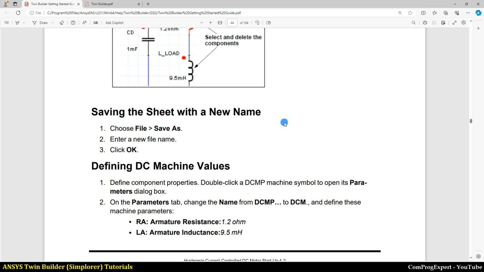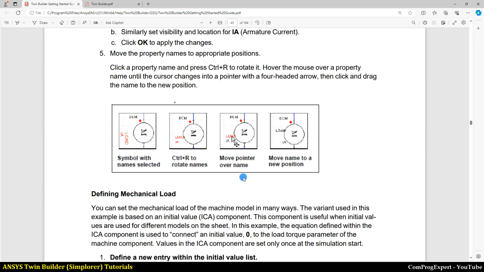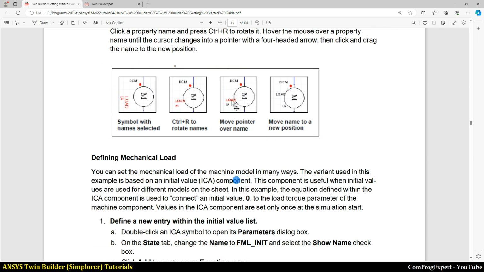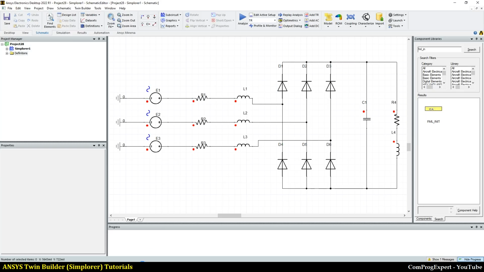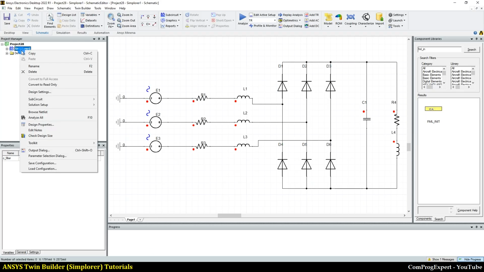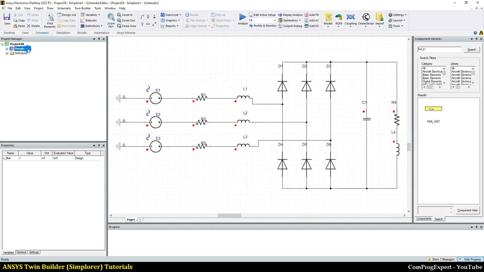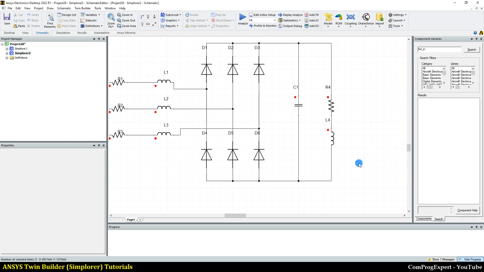So let's start. First, we should select the motor model. I copy the previous design and paste it under the project Simplorer 2.